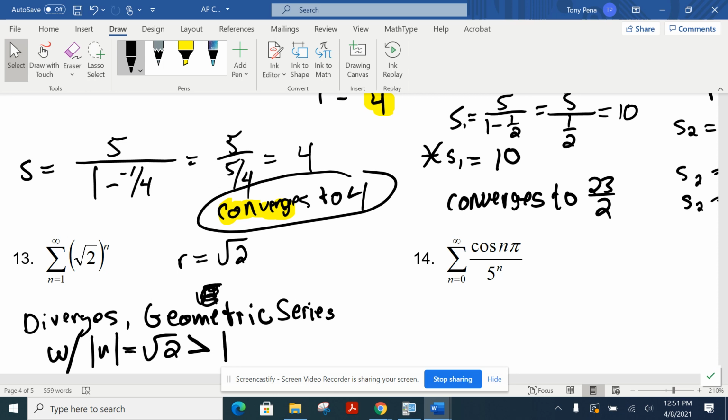Yeah. I don't know if you said this already, but would it be true that our R would always be our term if n was equal to 1? Say that one more time now. So would it be true that R would equal our term if n was equal to 1? Like for this one, if n was equal to 1, it would be this right here? Yeah. If n equals 1, in this case, then it would be root 2, and that would be our R.